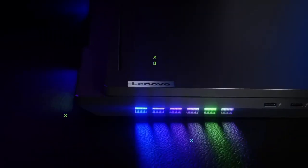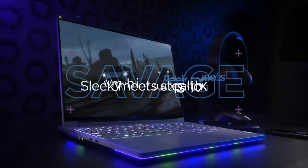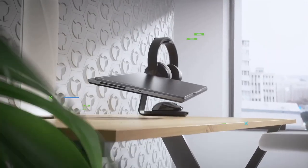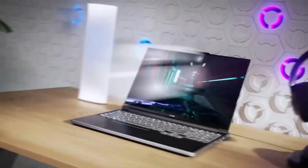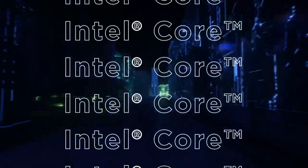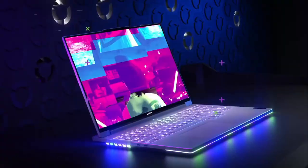Number 2: Lenovo Legion 7. Introducing the Lenovo Legion 7, the epitome of gaming excellence. Elevate your gaming experience to new heights with this cutting-edge gaming laptop. Featuring a powerhouse of hardware, the Legion 7 is armed with an Intel Core i7 processor and NVIDIA GeForce RTX graphics, delivering blistering performance for even the most demanding titles. The 15.6-inch display boasts a 240Hz refresh rate and Full HD resolution, ensuring buttery smooth visuals with vivid colors. Dolby Vision support takes your gaming and entertainment to the next level. The Legion 7's keyboard is a gamer's dream, with per-key RGB lighting, anti-ghosting and customizable macros for that extra edge in competition.